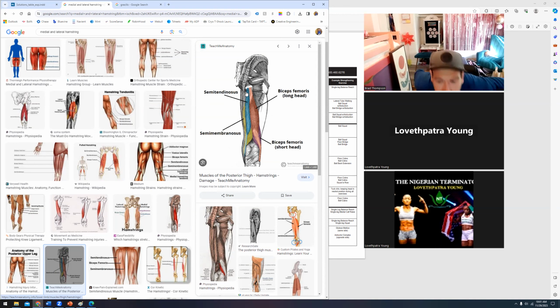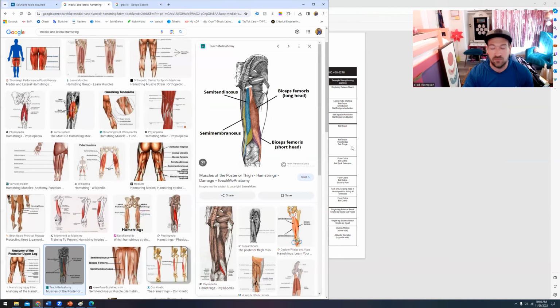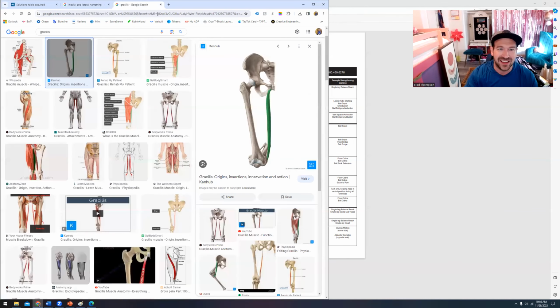now you have a synergist muscle that's inhibiting your primary muscle. You have a tight muscle that keeps your other muscle from doing its job. So that's not so good, right? We don't love it. Not a fan.